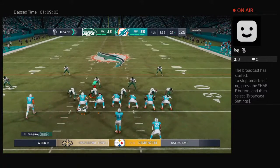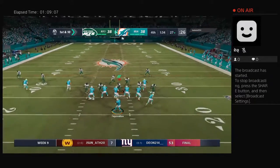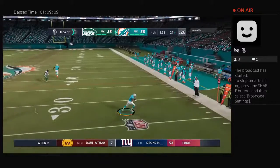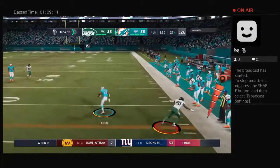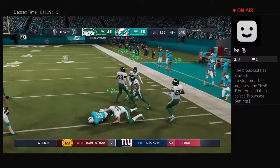The Dolphins at the line ready for their next drive. And that last possession, really a gut punch. You seemingly had it working. You were in the midst of a very strong drive, then suddenly the fumble, and you're watching the back of a defender's jersey as he brings it all the way in the other direction. There's not much more I can add to that.